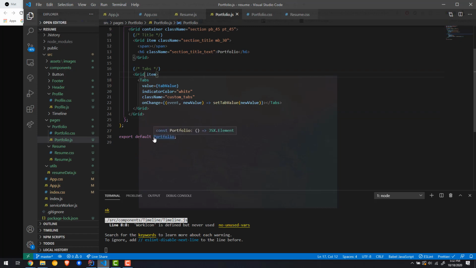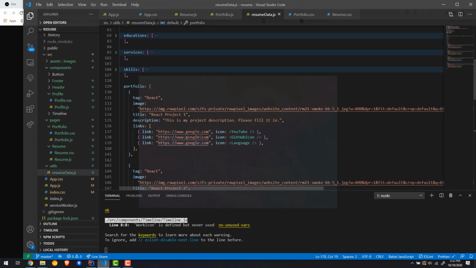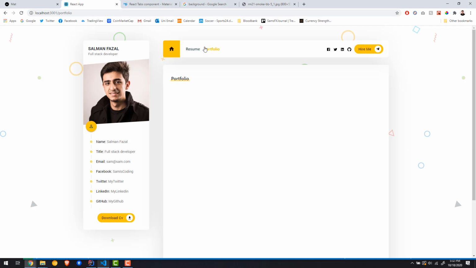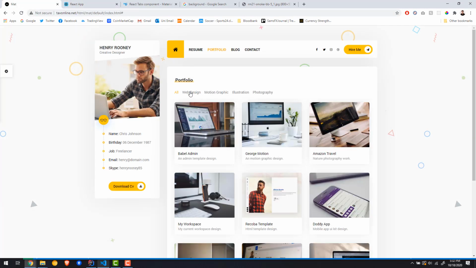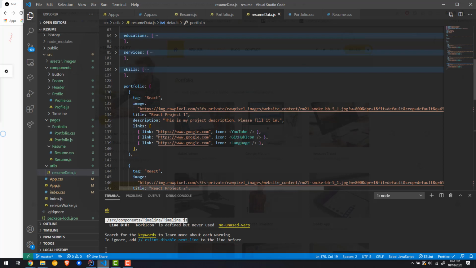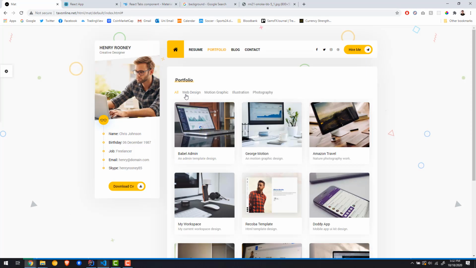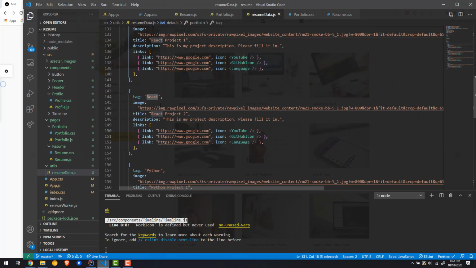Now, wait, actually let's open the data, right? So now here's the thing. We want our tags, right, or our tab items to be the tags, right? So we have a React tag, so we're gonna have a React tag here, and then we have another React tag. So remember, we should only show React once, not twice.